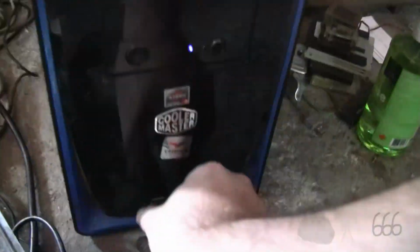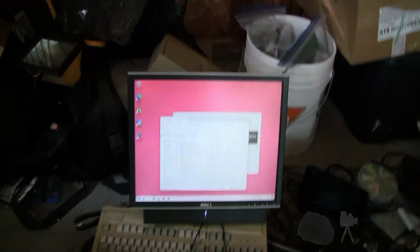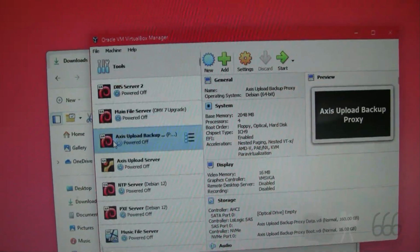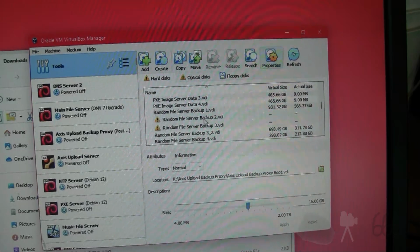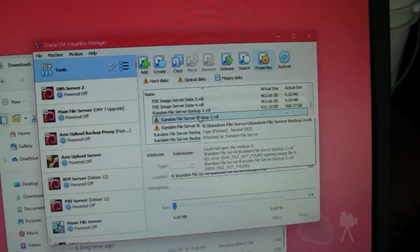Okay, jumping ahead a bit, or a lot, because I'm kind of on a tight timer right now. I've gone ahead and moved everything over. I've got the VirtualBox set up, basically completed. Everything is accounted for, I hope. Well, not quite. There's a few things that are missing. Probably because they're on the wrong drive, so I'll have to correct this.